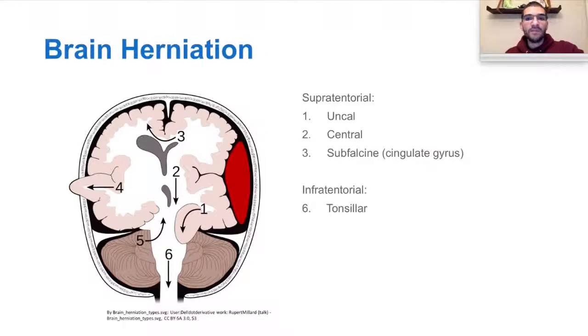Here in this image, it's the indentation that you see going inwards, right below number 1 in the diagram, that black indentation that you see in this picture. There are multiple types of herniations, but the key one I want to talk about is number 1, the uncal herniation. The uncus is the medial part of the temporal lobe, herniating downwards through the tentorium cerebelli. And this is what leads to that blown pupil history.